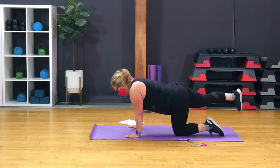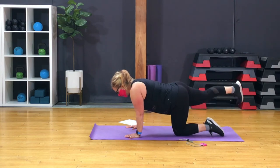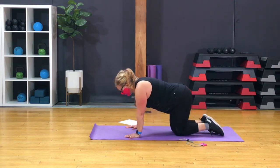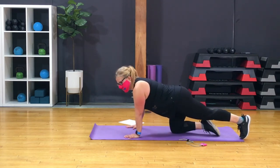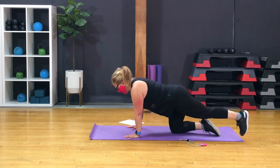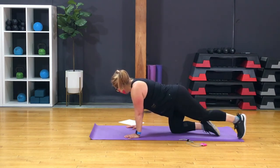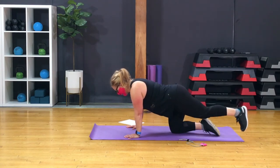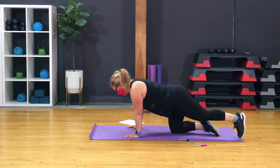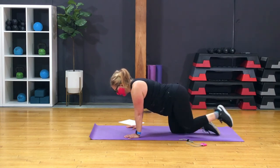And four more, four, three, two, and one. Set that leg down. Extend your other leg behind you. Tighten up your core. Here we go. Up and down. Eight more. Four, three, two, and one.